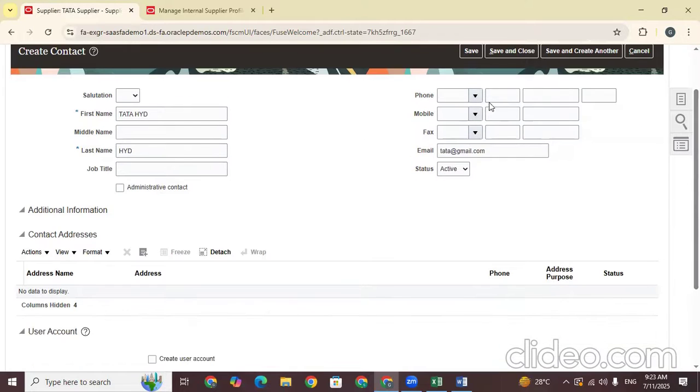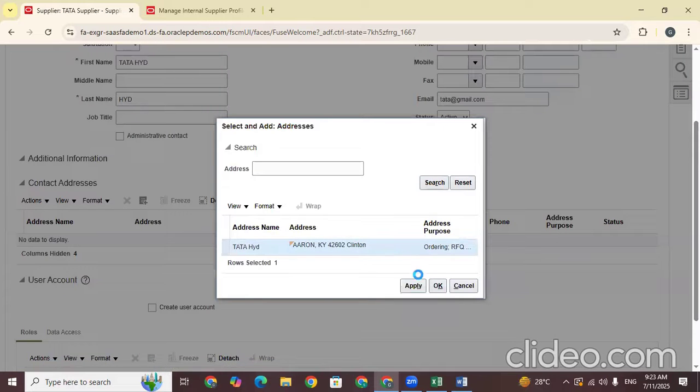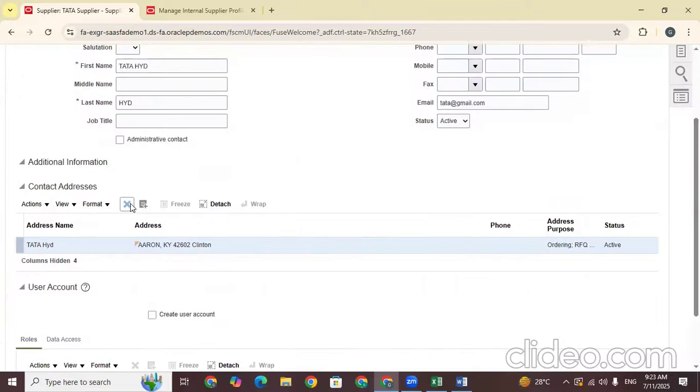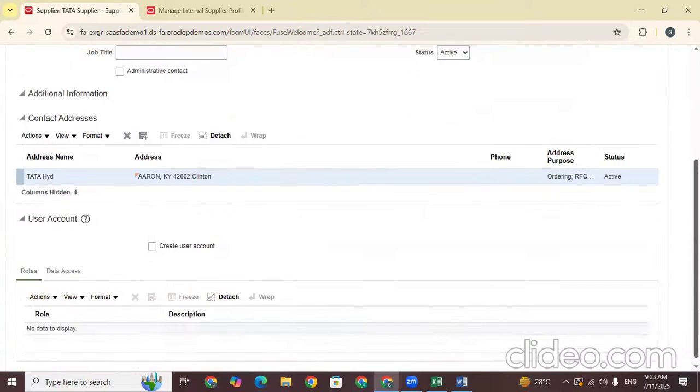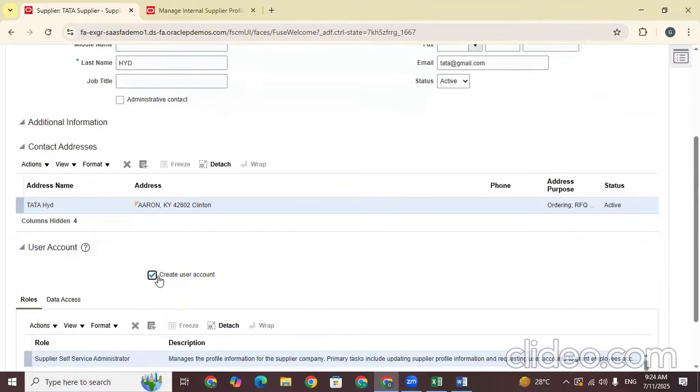And if you need to provide the fax or those things, that's optional. And the contact address, we already have an address, right? We are associating the same address. If you want to create a new address, you can click on that. Here in the below, there is a create user account option. If you click on that, okay, obviously an email is required. Okay, we already have the email.